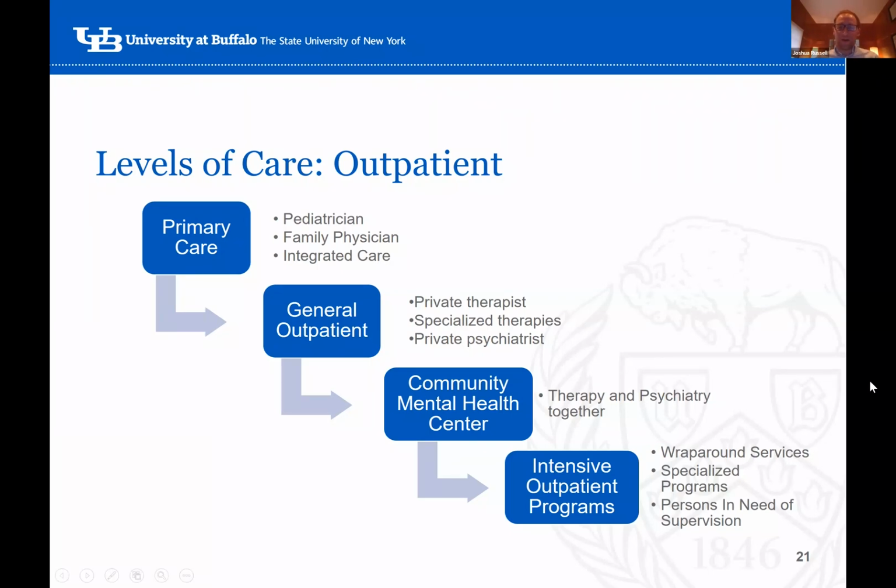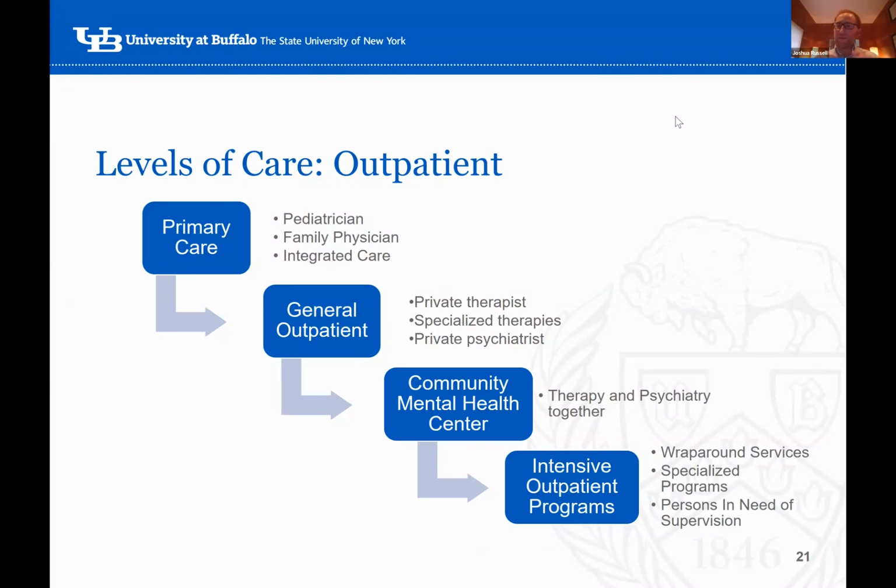What people do think about are the things I have under the general outpatient part of the pathway, which is going to see a private therapist. And within that, there are therapists that specialize in different things. There are therapists that work with specific populations. There are therapists that tend to work with kids who have been traumatized. There are therapists that work with kids that have developmental disabilities. There are therapists that work with kids of different age groups, different genders, different family structures. And this window also encompasses private psychiatrists.